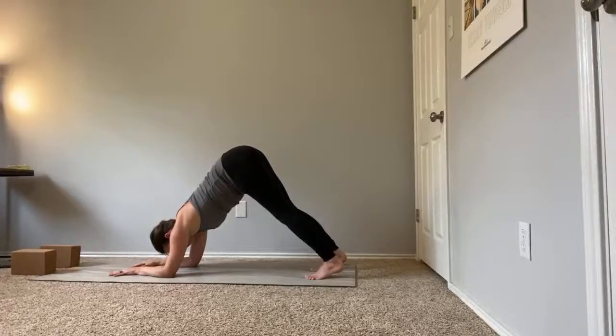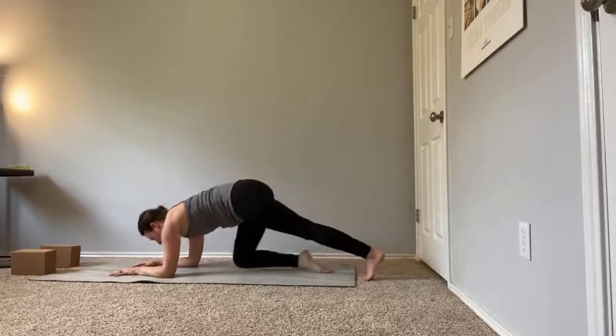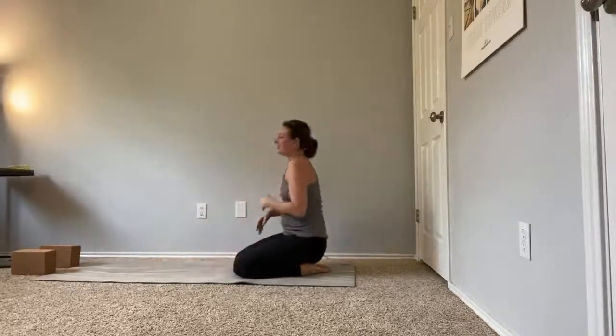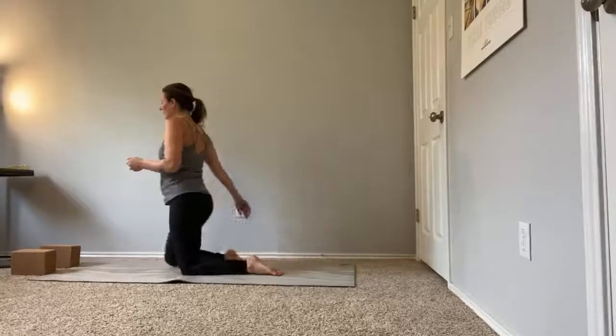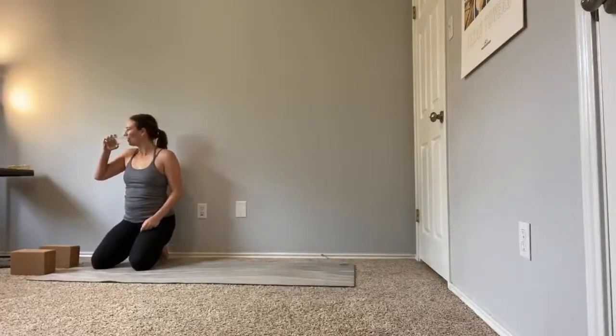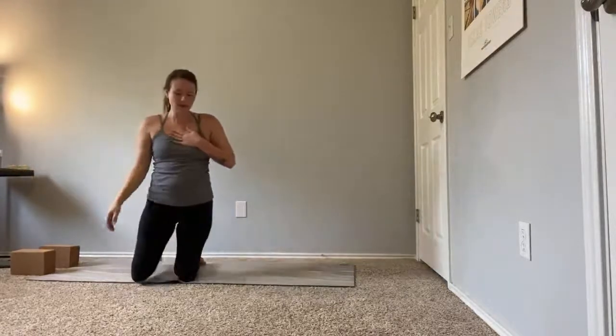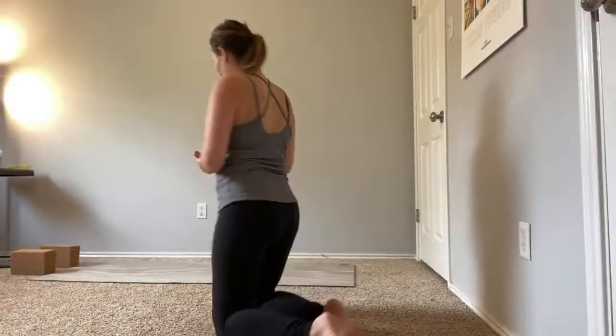Breathe here. If you want to work on Pigeon, go for it. If you want to walk back to forearm plank, a few rounds of breath or several rounds of breath to explore whatever you like. One does not make you a better yogi or a better human. Honoring yourself where you are. See how we're doing on time. Good work, y'all. Couple more rounds of breath.